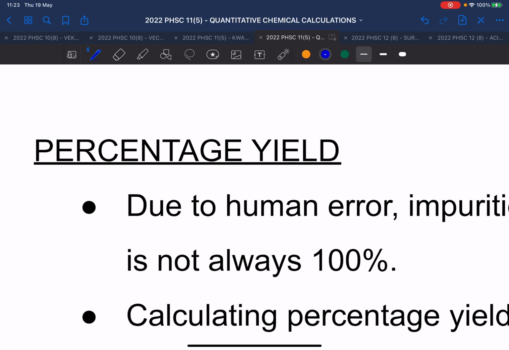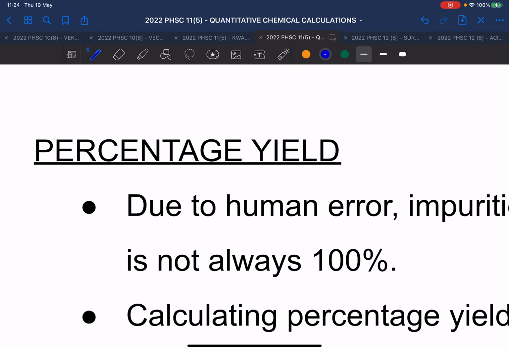Let's say, have you ever made, I think I used this example last year to start this chapter, have you ever made cupcakes with those small packets that you buy at the shop? The easy mix says it makes 24 cupcakes. Now you go home, you mix and bake it, and you get how many? 20. It depends how much of the batter you ate while you made it. It depends how much came out as a flop. It depends how big your pans are. So it depends on a lot of human error.